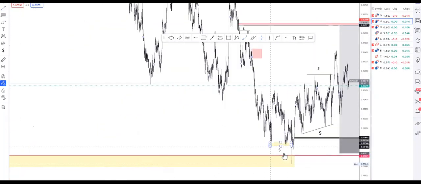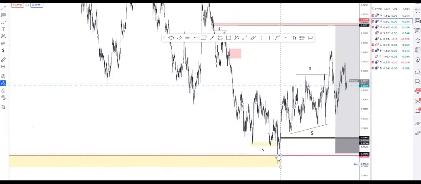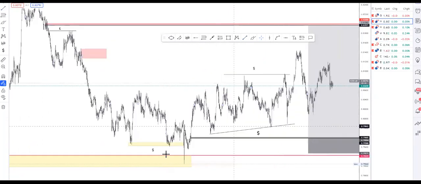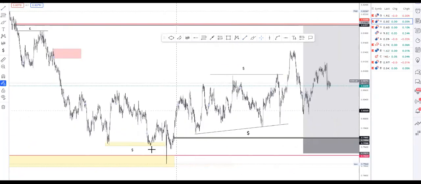We had price tap into our IPA area right here. This was on the 13th of July, that was last month. We had price tap into this place, and we saw how price moved. The normal institutional based trading, liquidity based trading with this liquidity. There's actually an order block here that was mitigated.